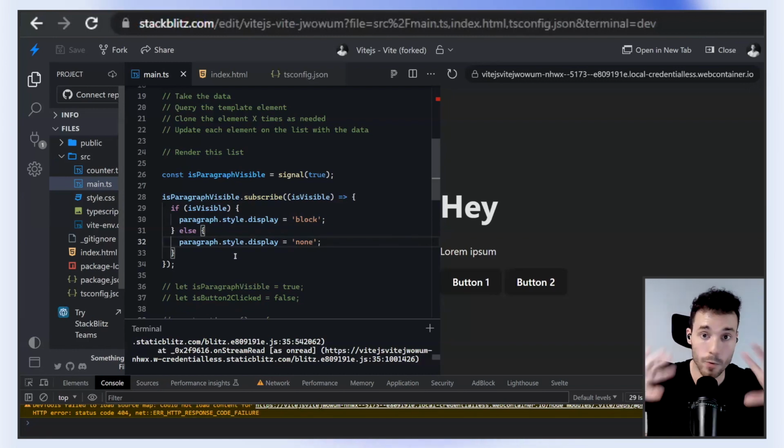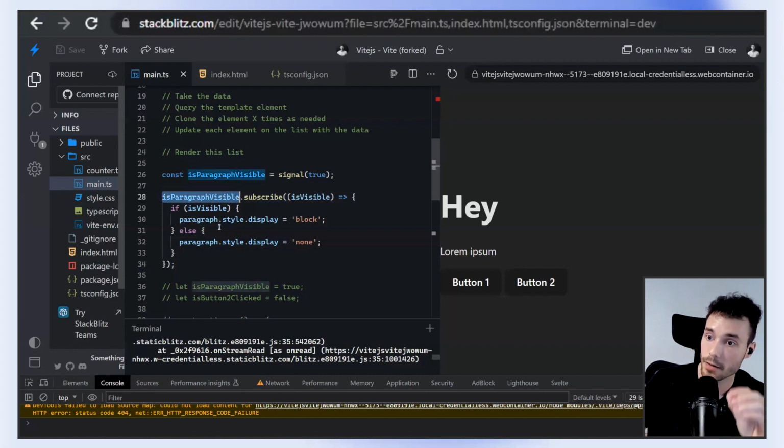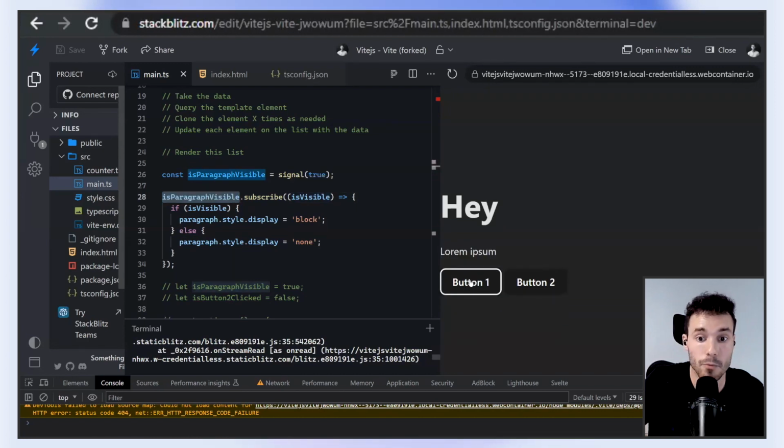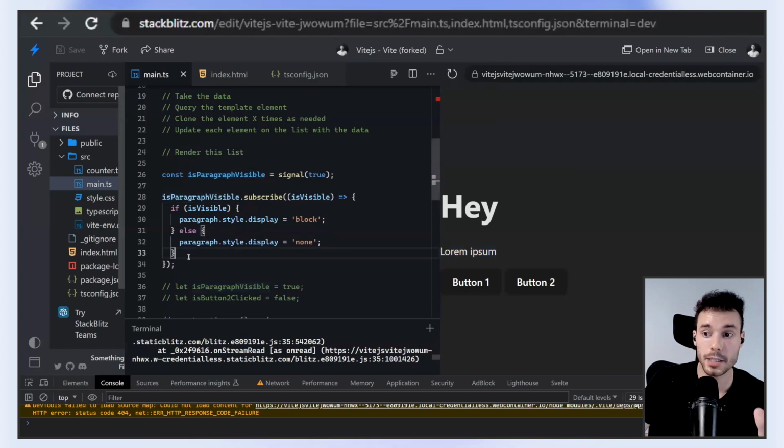And now we don't have to worry about anything else. If the paragraph is supposed to be visible, then it's going to be visible, and that's it. This way we can manage it very simply. The single place where the visibility of the paragraph is being managed is just in here.